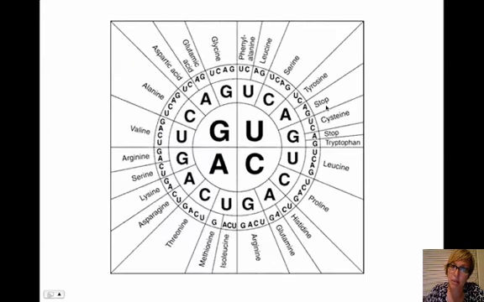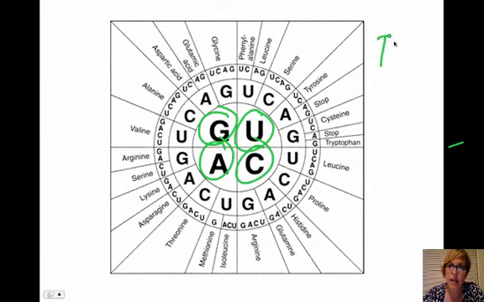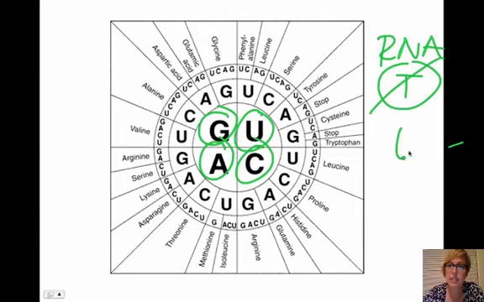Now that we've talked about amino acids, where do amino acids come from? Well, this is an amino acid decoder wheel. You're going to become really familiar with this as we practice with it, but we're looking at this and we see a G, an A, a C, and a U. Now these are all the nucleotides or the nitrogenous bases found in RNA. Remember, RNA does not have a T. Instead of a T, it's got a U, so A always pairs with U instead of T.